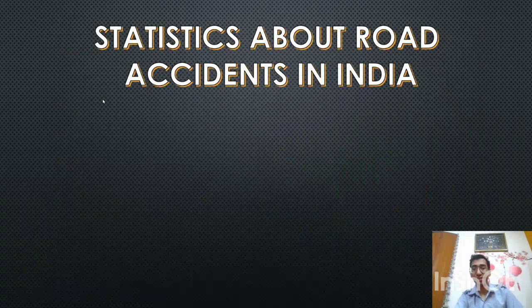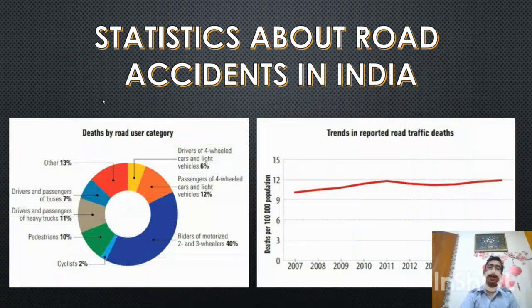As we have gone through the data of the world, now it's time to know about our nation, India. For a better understanding, we have created two graphs. Firstly, we have created a pie chart, and secondly, a line graph. In the pie chart, we are talking about deaths by road user category. So basically we have categorized the deaths of road users. In the second graph, we are talking about deaths per lakh population. And I would admit that both of these graphs are very frightening. The data of India is very frightening.